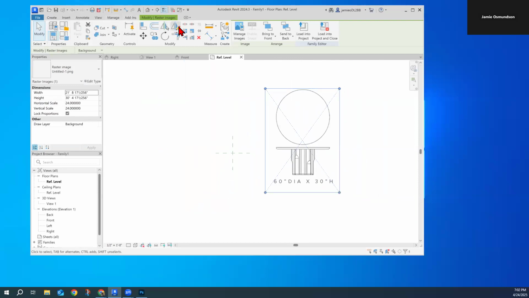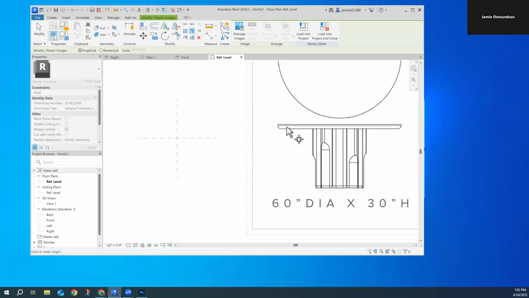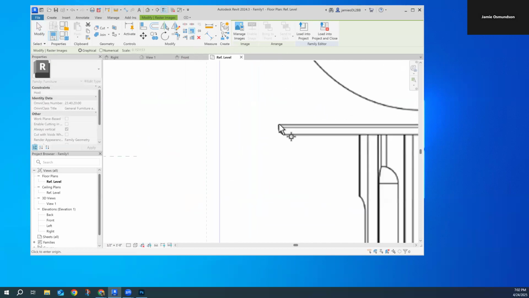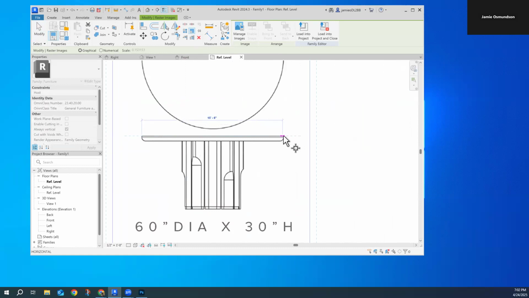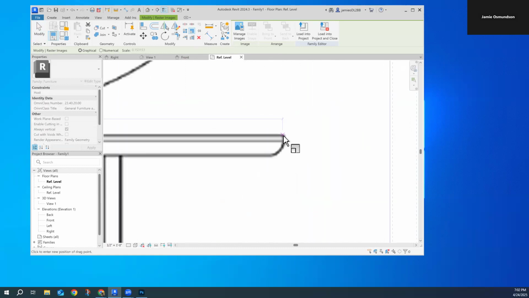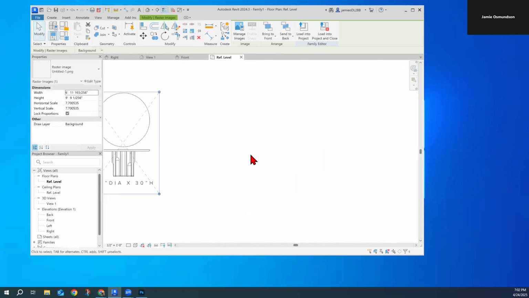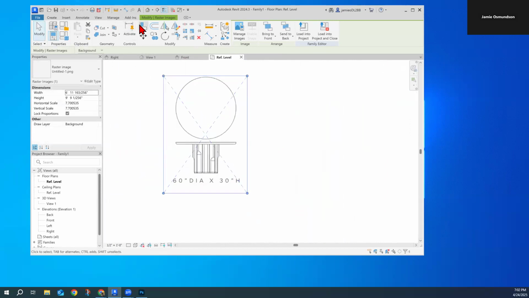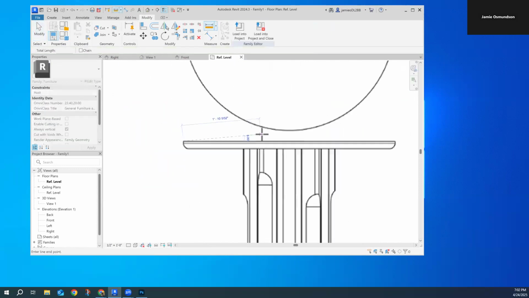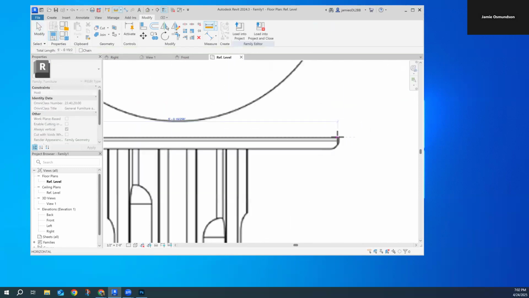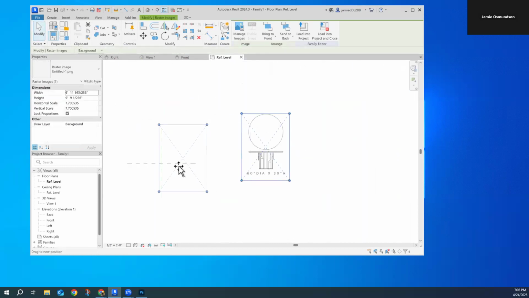So this will make it easier to design. I want to scale it quick. So I'm going to just click the scale button, and it's a 60-inch diameter. So I can click, drag it over to here, type 60 inches and hit enter. Now that should scale it for me, but I'm just going to measure to verify. And 60 inches is the same as 5 feet, so that is pretty close, so we'll call that good.